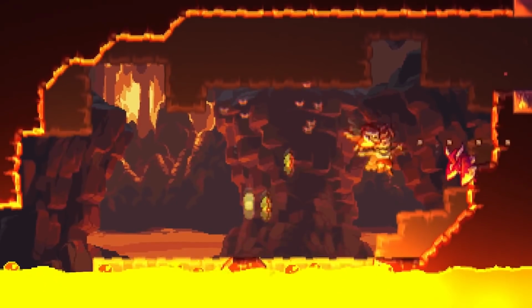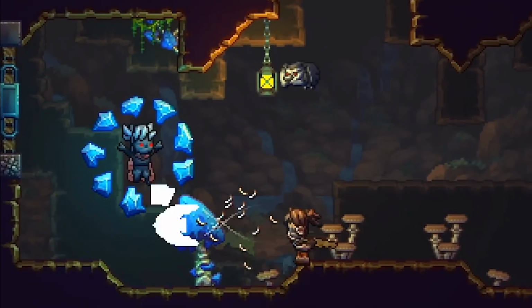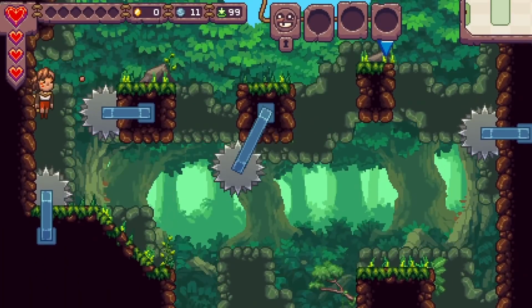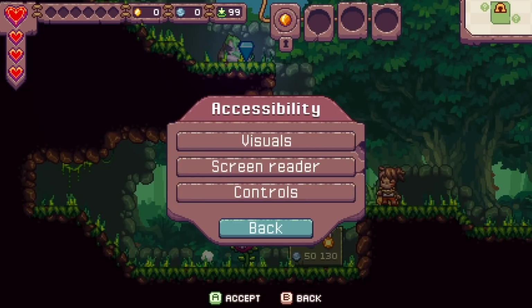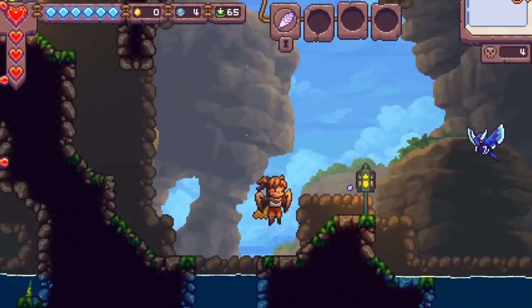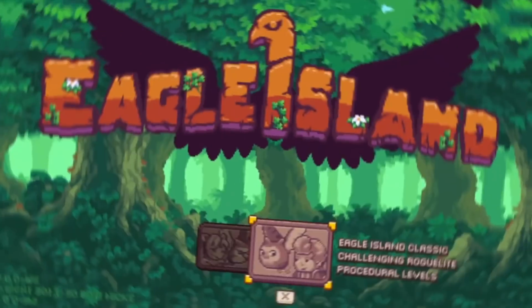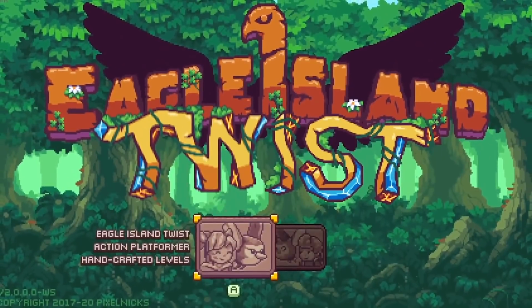Personally, I would tell you right away that Eagle Island Twist is the star of the show here. Ultimately, it's a Metroidvania with a really original design where all your abilities come from your pet owl. Learning to actually manipulate your owl and control his different movements when you launch him is actually quite challenging here. And once you're done with Eagle Island Twist, having the original roguelite Eagle Island is really just like a cherry on top.